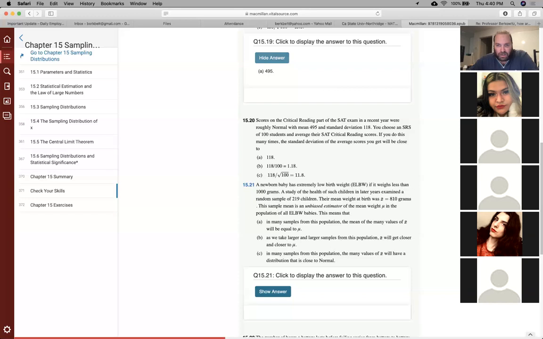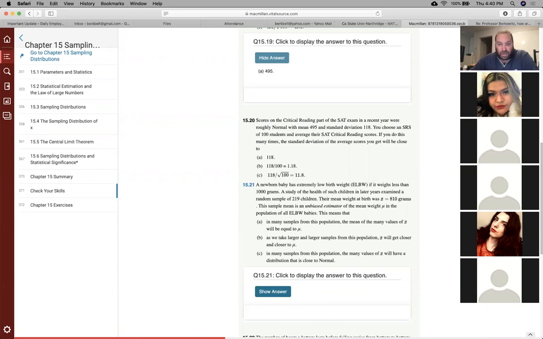This sample mean is an unbiased estimator. So we didn't talk about this term, unbiasedness. I didn't skim it, I just skipped it because I really didn't think it was important yet in the course, but just in case there's a homework question on it, let me explain what it means. When I use the sample mean to estimate the population mean, I have what's called an estimator. The estimator is the sample mean. It is estimating the population mean.